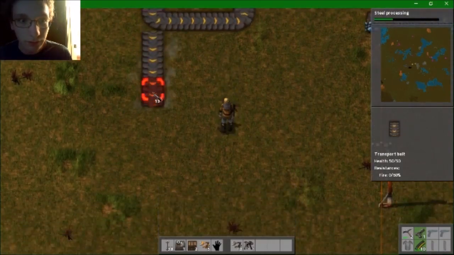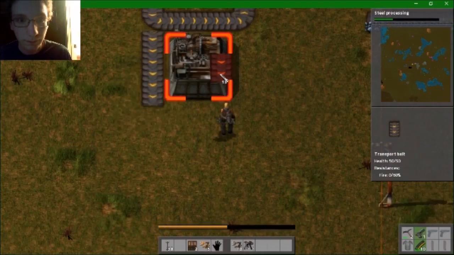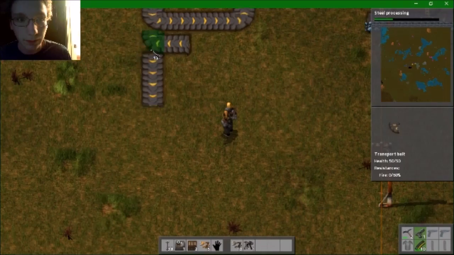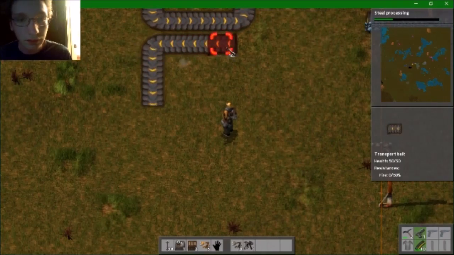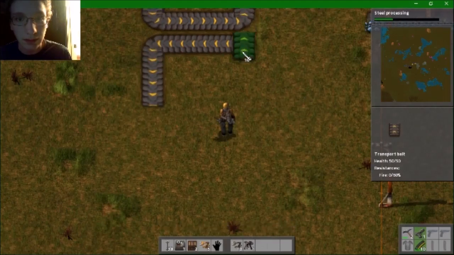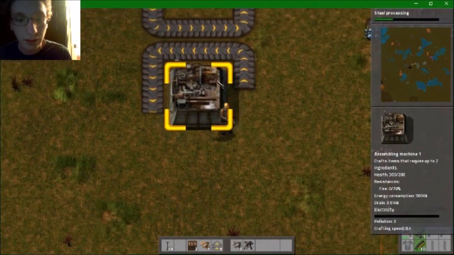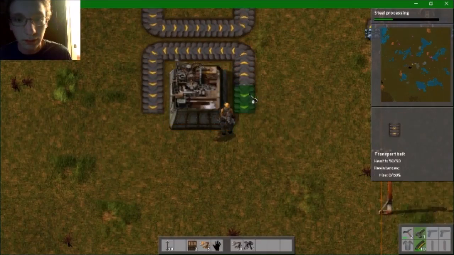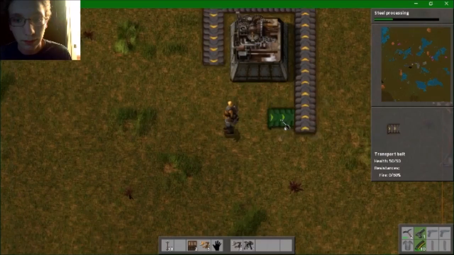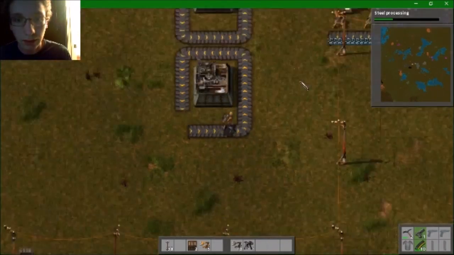All right, and then all I have to do is do this here. No, I'm going to go ahead and do this. This assembly machine gets very tricky, very fast. Dang it, not there. All right, let's place that there. And then yes, go that way, and keep it going that way. There we go. Son of a gun. Keep running.